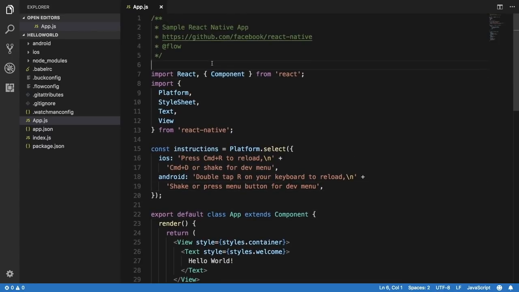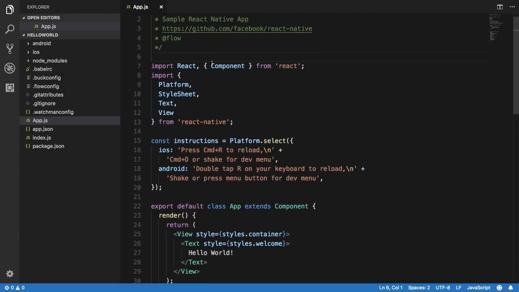Before starting this web series, I believe that you have at least basic knowledge of how ES6 and stuff like that works, because if you do not know about that, then it would be difficult for you to follow along with the series, because React Native would mostly be using ES6 all along. So I guess you need to make sure you are up to date with the ES6 stuff.